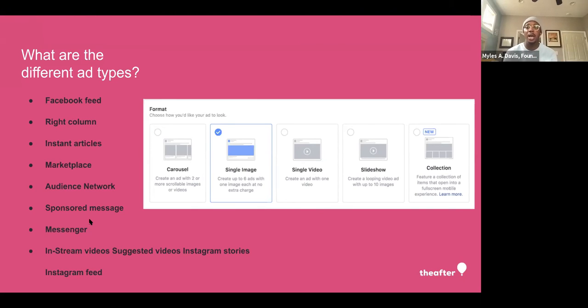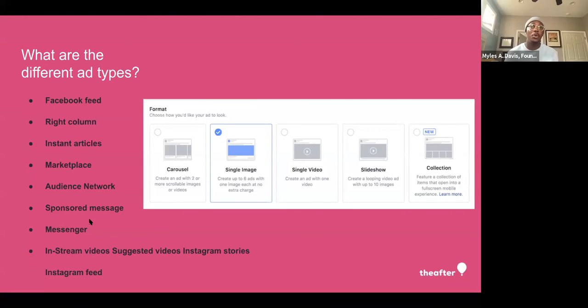Suggested videos. So your ads will be seen in the feed, but they will be seen as a suggested video. So this is again kind of like in-stream videos, but just a little bit different, just because it allows people to choose certain suggested videos. And so I will share with you guys different types of ads that would be great for using suggested videos.